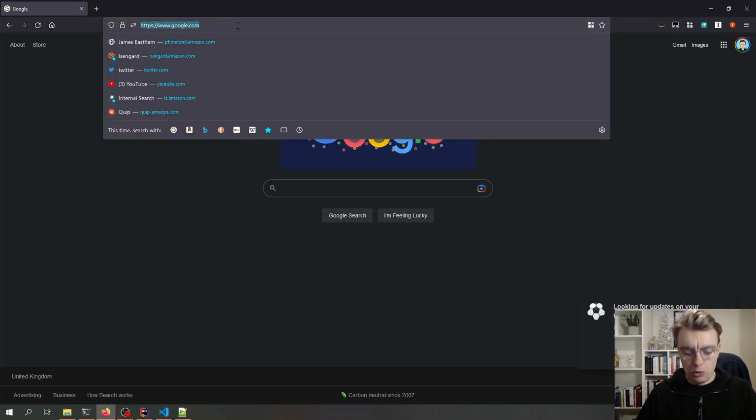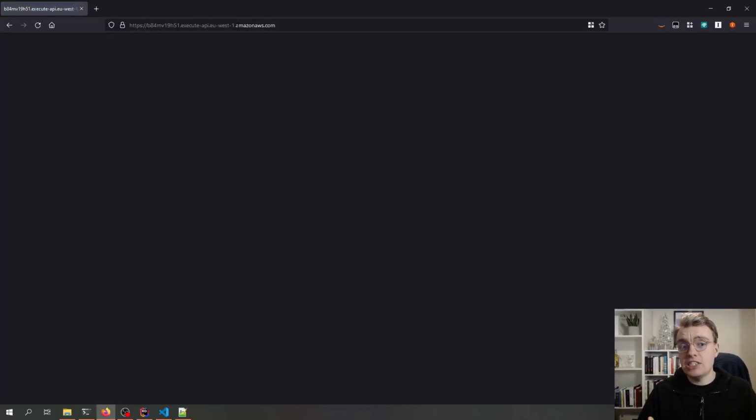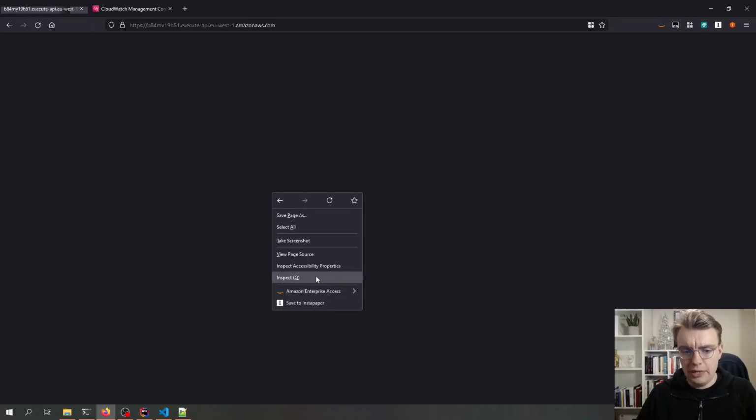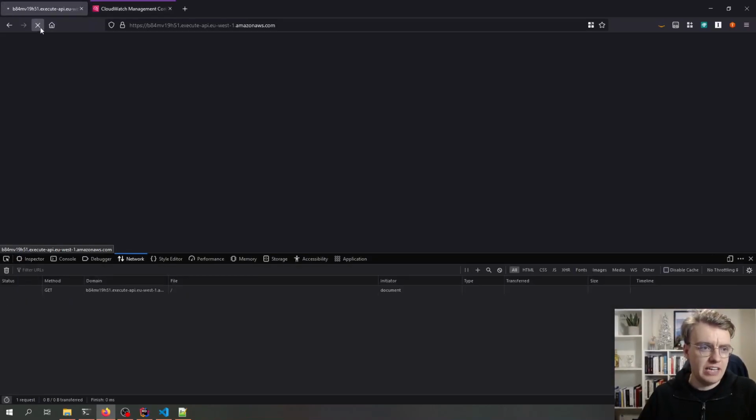and flick over to my web browser, and I'm going to hit this API endpoint for the very first time now, and you can see just how fast that cold start was. And if we just open up the network tab now, just to demonstrate that this is actually a successful request, if I hit that again now, you see we're getting 200s.